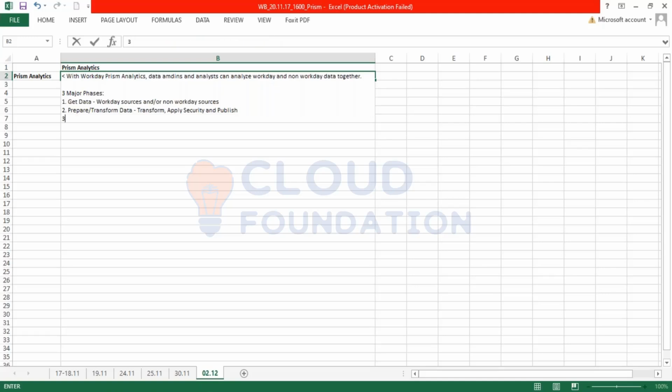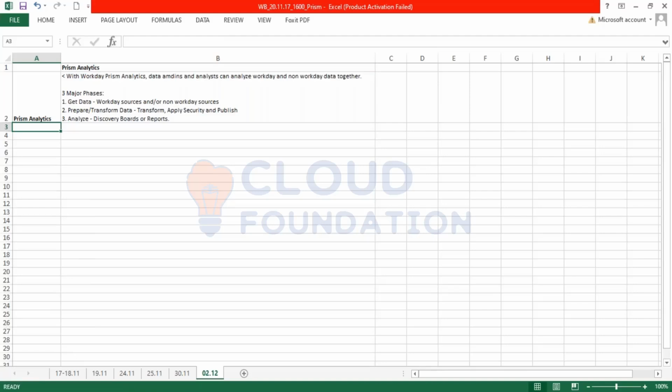And finally, the whole purpose of this exercise is that we can analyze data. This is what I've been telling: Discovery Board is just one of those options to analyze data. And you do that using discovery boards, reports, and dashboards. So this is in general a Prism workflow. Within these three steps, I think we have also spoken about the details, the five-phase process. I'll list that down anyway.